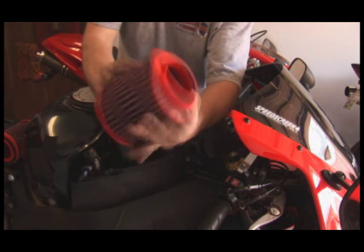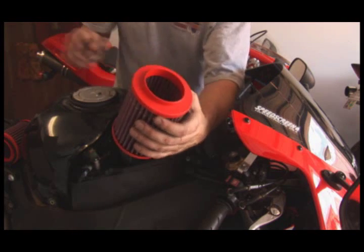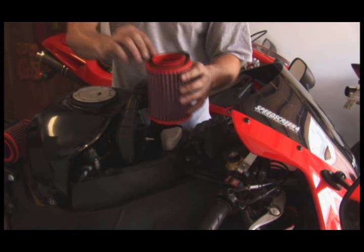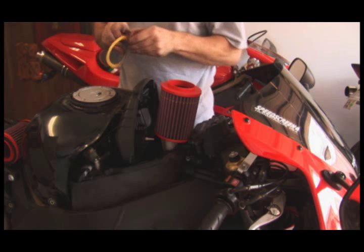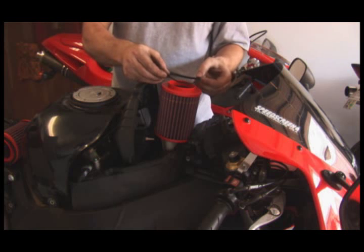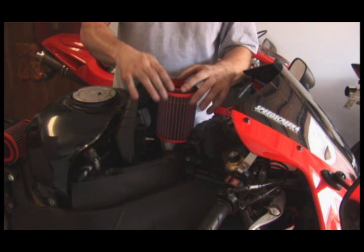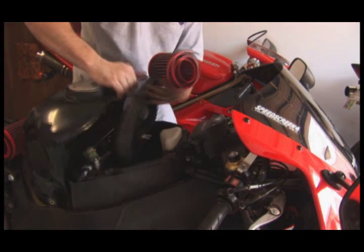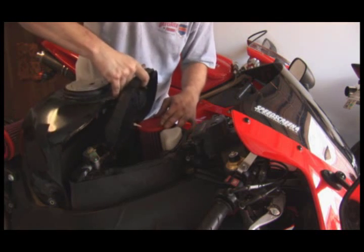The new BMC racing filter is a little bit lighter, but I don't really think that's gonna make that big of a difference. It is a higher flow filter. It comes with a little foam piece that has some adhesive on it — we'll attach that, and pretty much this is a drop-in deal. Try to get it somewhat lined up here, and there it is. We'll move the tank and stuff out of the way — this fits in pretty nice.